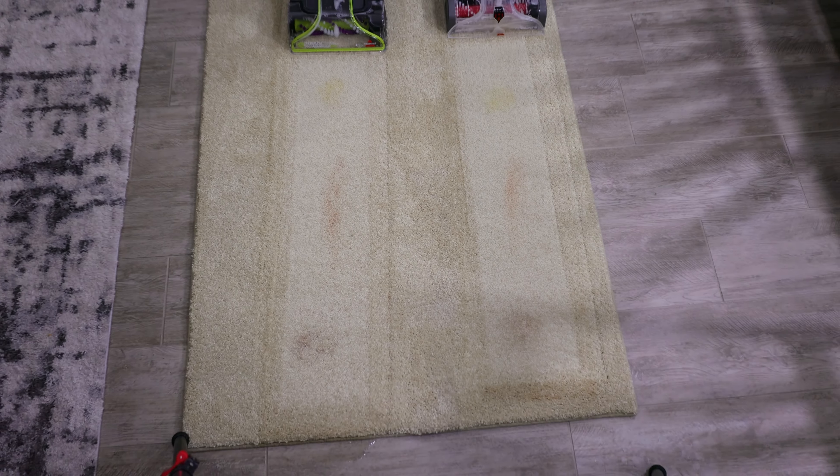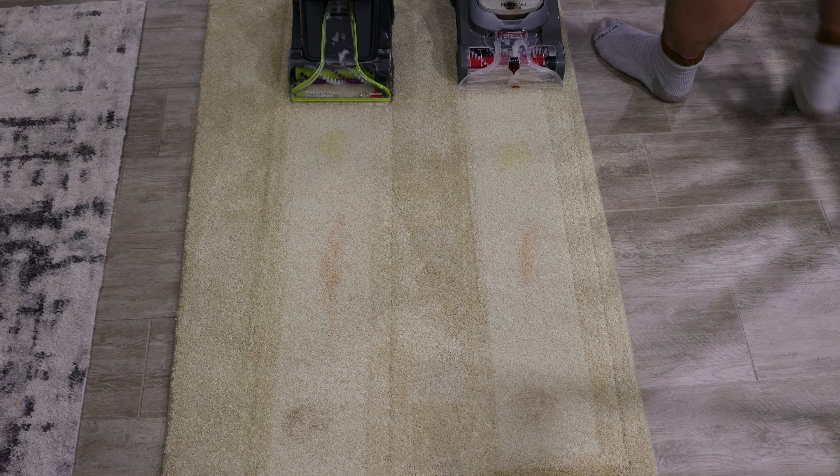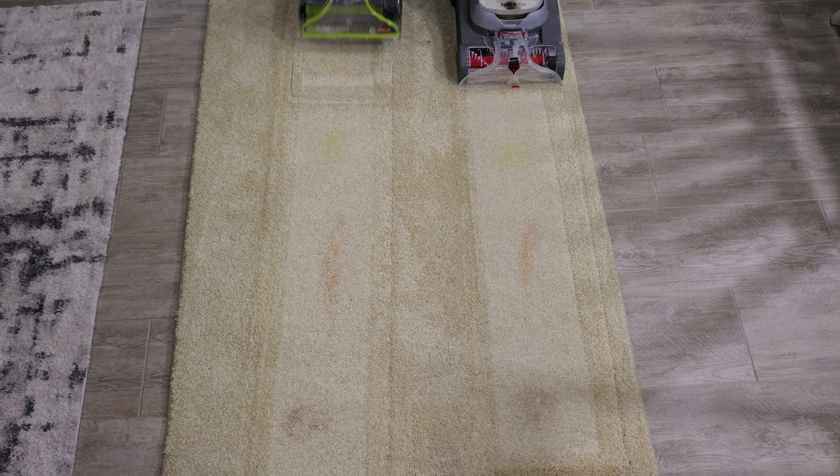Hoover's is a little lighter, and so is the ketchup. It's just a very small difference though. This is definitely not a huge difference or any type of deal-breaking difference that would make one significantly worse or better than the other. I would say this is very close. Let's keep going and see until we can remove the dirt and stains, and if not, I will get some carpet spray since I do need to get these stains out to reuse this rug.